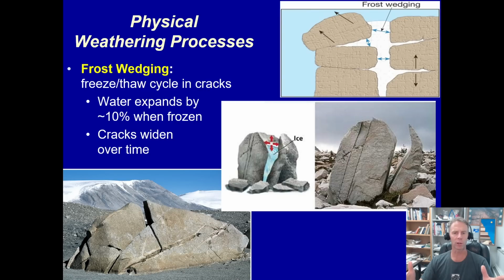And that expansion of water as it forms ice actually has sufficient force to break rock apart, to infiltrate fractures and cracks and cause those cracks to widen over time through this process called frost wedging. It's really common in mountain environments. You've got a couple pictures here of these rocks actually splitting as the frost wedging takes place. It can cause rocks to not only separate over time, but actually topple. Ultimately the frost wedging taking place with this rock in the top left here might cause it to fall off this pedestal or this cliff band and into the abyss below.